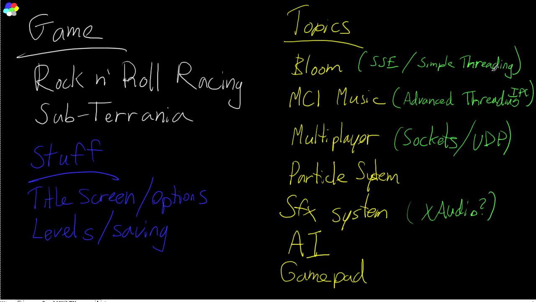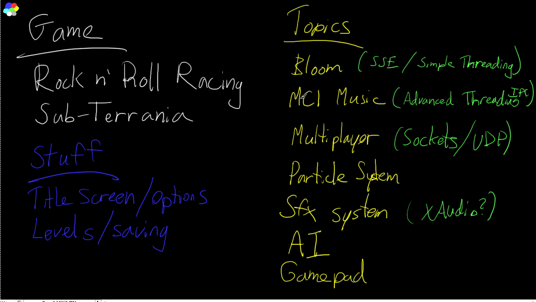Doing, spawning multiple work threads to utilize the multiple cores in your CPU. Now, another topic is kind of a weird one. MCI Music. MCI is a system in Windows that you can use to play media. And I've actually used it to play MIDI music in an engine that I have. But you could also use it to play WAV files and I believe MP3s too. It's strange and it's not really used that much, but it might be fun for one reason.